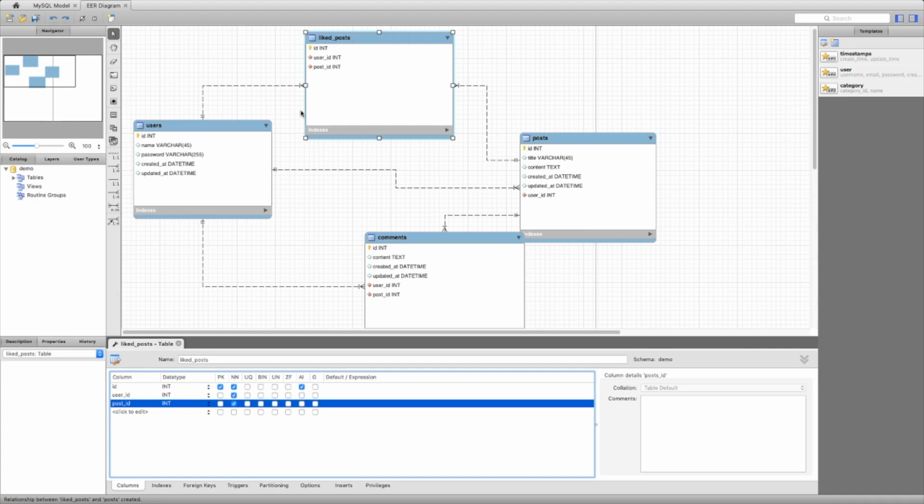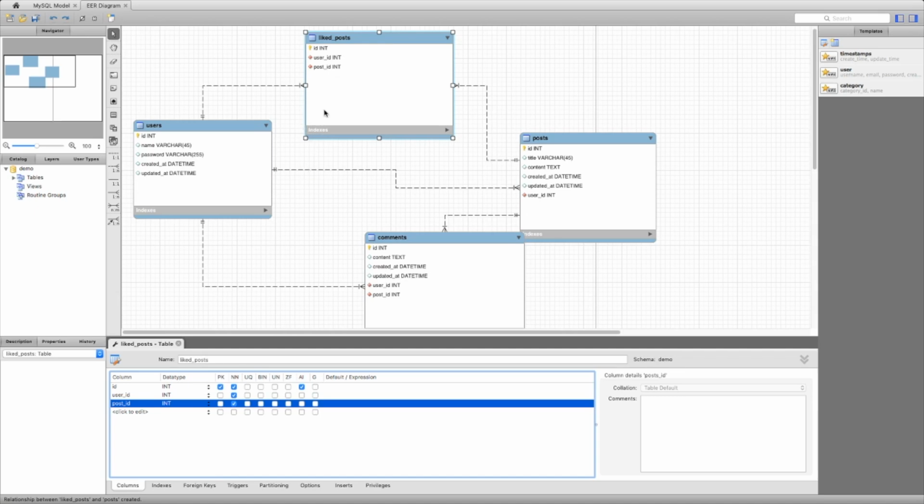What if you wanted to rate a post from 1 to 5? Does that make sense? Yeah, you could do something like that. Maybe do rated posts, and then you would have a user ID, post ID, and another column for rating number. The rating? Yeah, 1 to 5, something like that. So yeah, you can do something like that too. You can just do it right there inside that table.